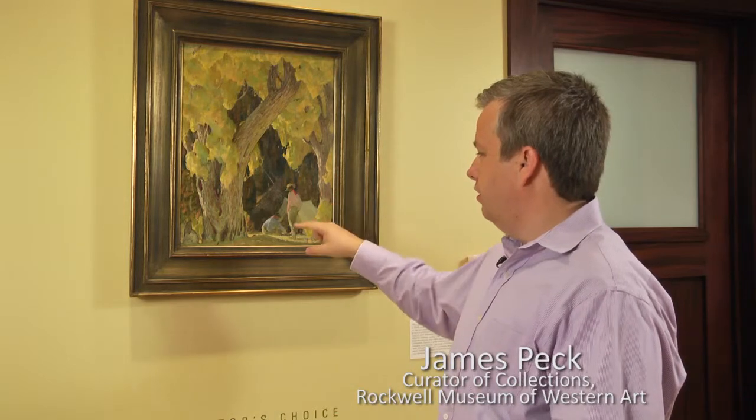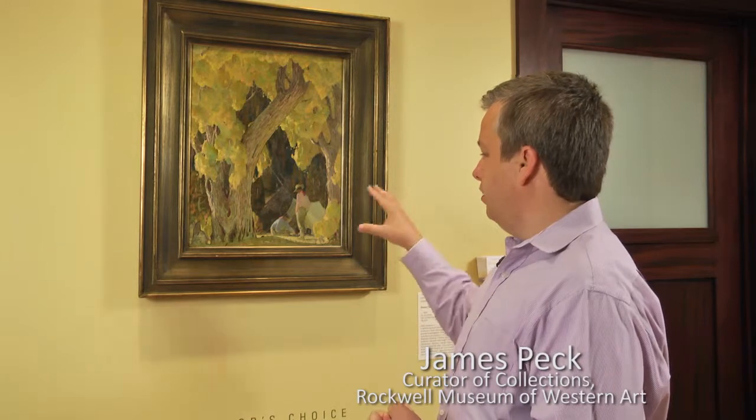So he's somewhat interested in modernism. The other interesting thing is that even though I've pretty positively identified this as Herbert Dunton and his friend, there is some ambiguity to the scene. Most of his scenes in Taos would have been of Taos Pueblo Indians or local Hispanics, and the skin tone here is a little ambiguous — you can't quite tell if it's an Anglo, a Hispanic, or a Pueblo person.